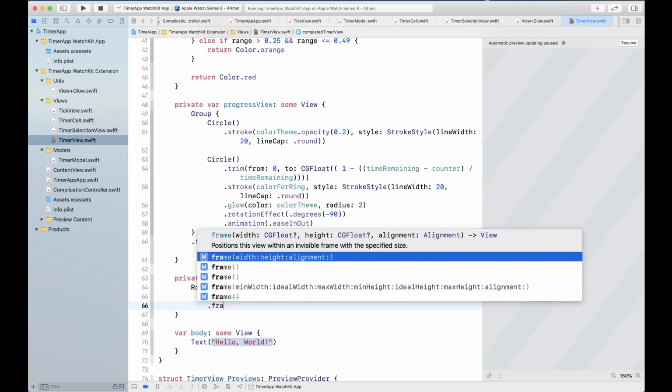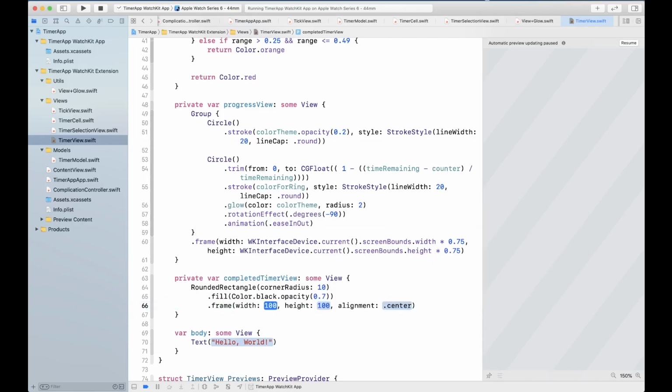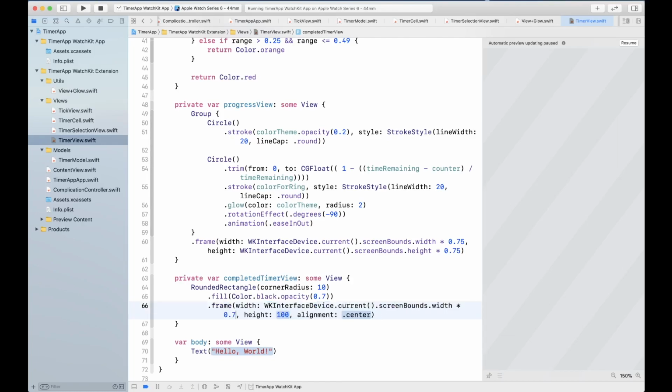All right, and I'm gonna give it a frame, and this one is going to be covering the entire screen. So I'm going to copy and paste, and I'm going to remove the width 0.75 part, and for the height, I'm going to just say this is going to be the height value, and you don't have to define the alignment, which is center by default. So this is going to be the frame for our rounded rectangle.